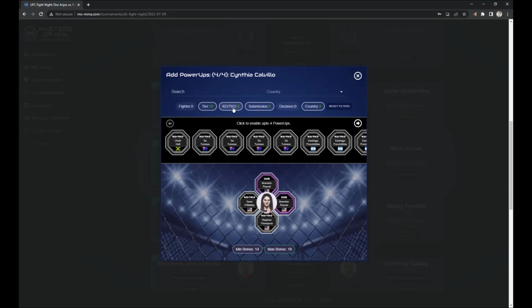So I could easily go in there and remove those and put all as KOs, and then we can click up here and filter. So then therefore I'm filtering all by her country. We can also filter by the KO if we all wanted just the highest KOs, or we can go by the tier here, and we can only get our champion moments. So therefore you see that I've used all of those somewhere else in my pick'ems.